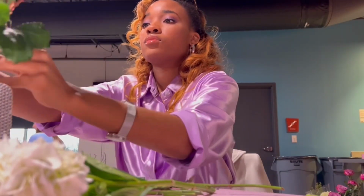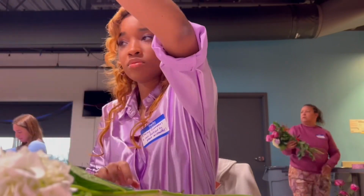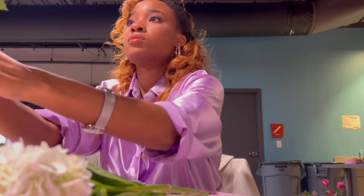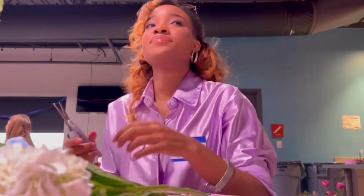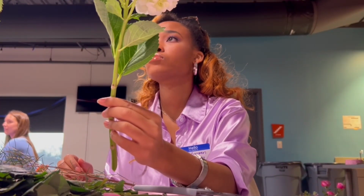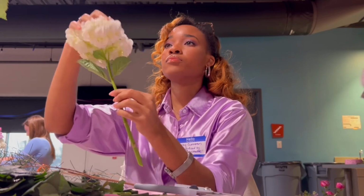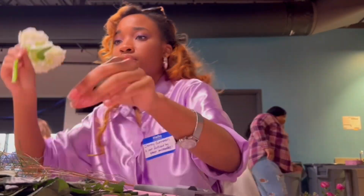This organization was founded by a mother-daughter duo, and I guess it started off with just her daughter wanting a soft girl themed birthday party, and everyone knows that TikTok theme that was going around. It still goes around, this soft girl, soft life theme, and that was the theme of the party, and what they did was floral arrangement, something very soft and feminine. From there, they were like, this is really fun. Let's do this with more women. So they tried it again with an even bigger group of women, and they continued to do it until the point where they said, hey, let's turn this into a business and actually throw the event, market it, and make it more than just a fun thing to do.